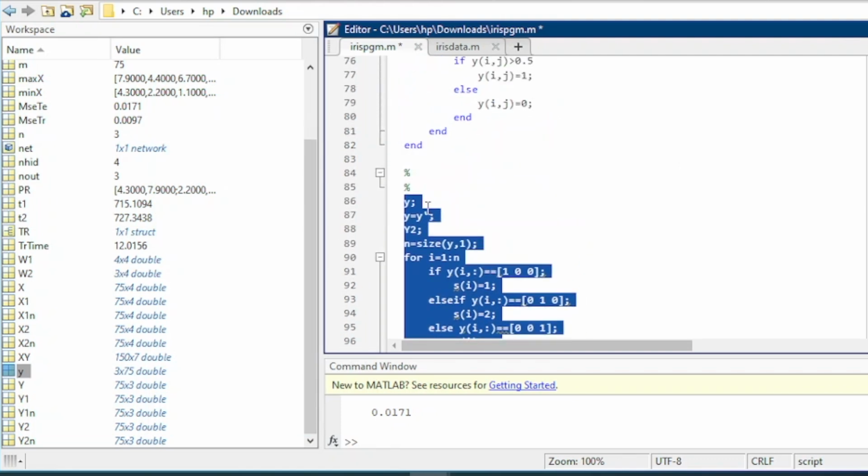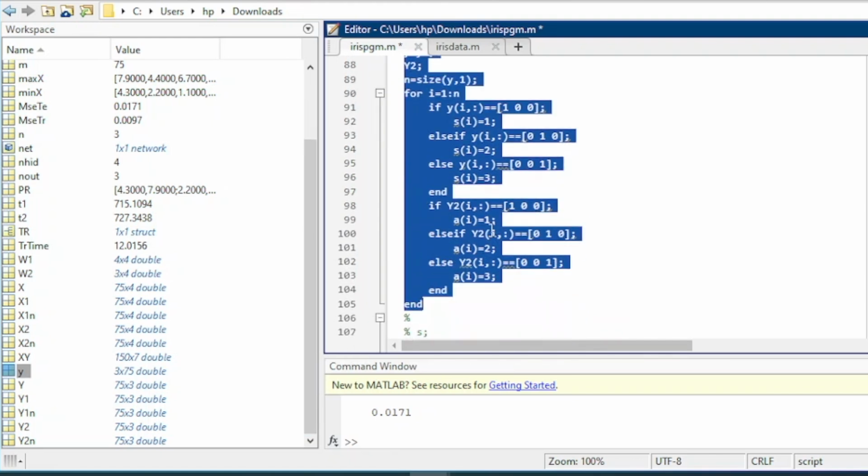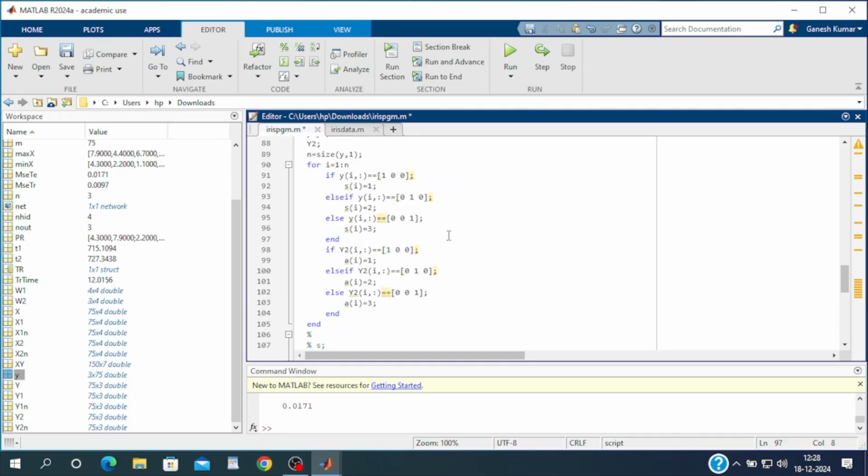See, the first line of code is simple Y, which is going to hold only the actual output, and that actual output has been transposed. Next, Y2 is the network output. The network output has been converted into S and the actual output is converted into A. So, this 100, which is in the form of a column, has been converted into rows and columns; we make a simple transpose and that logic is made out.